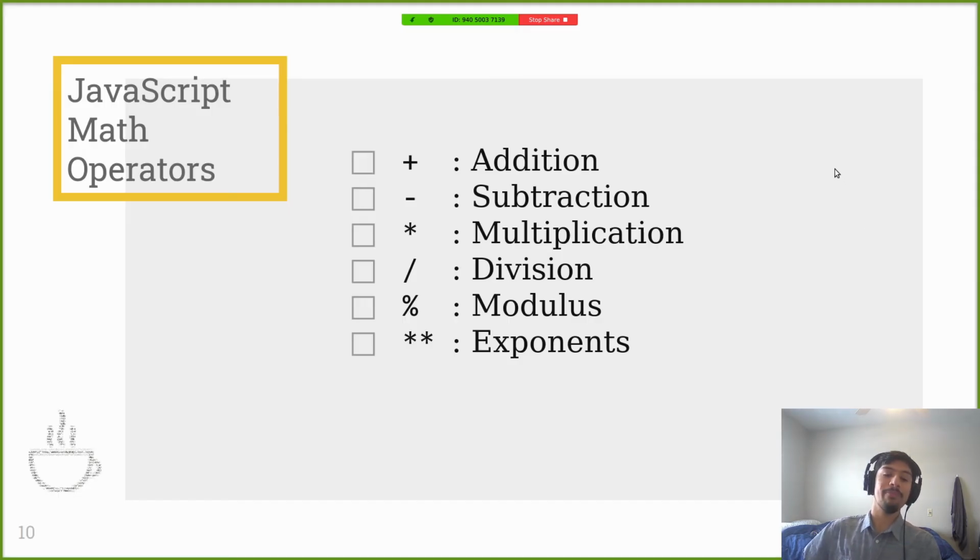And then some quick math stuff. Again, we're going to go over a lot of the more basic stuff in a big demo program that will show you all of these things using an actual program. So, some basic JavaScript math operators: you have plus, minus, star, divide, modulus, and exponents. Again, very similar to Python in this regard. One thing to note here is that division is going to be floating point division, if you know what that means.